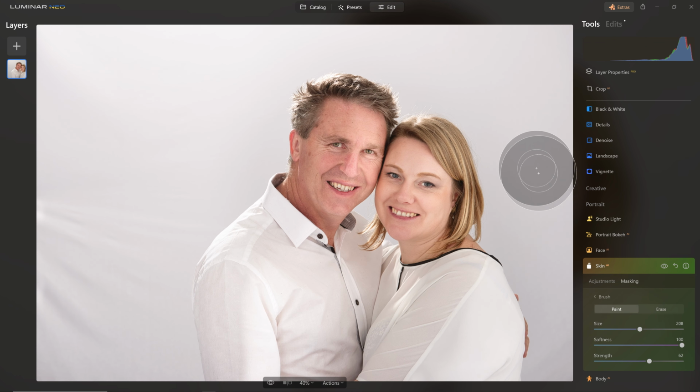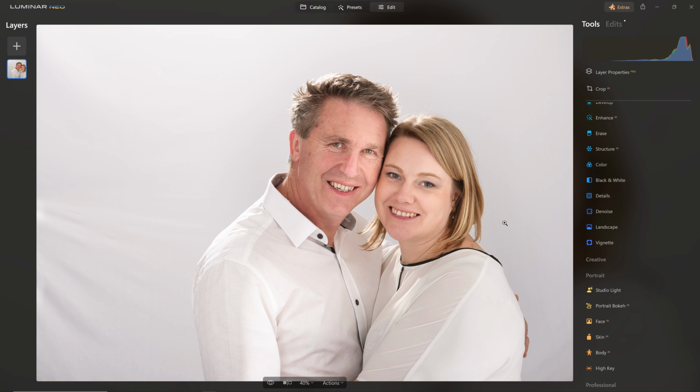But look, I would recommend you use this stuff with caution. You've always got those masks to just tame it back if you go over the top as well. This is literally the second time I've played around with this new tool, and I'm not super happy with the results I've achieved here, but hopefully you get a good feel for what is possible. And with a little bit more experimentation with all of those sliders, I'm sure I'm going to find the sweet spots for those different settings and be much happier with how to apply this technique.